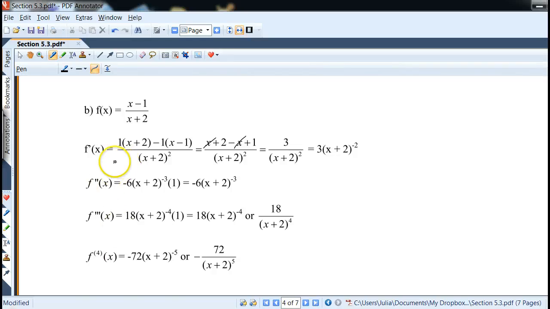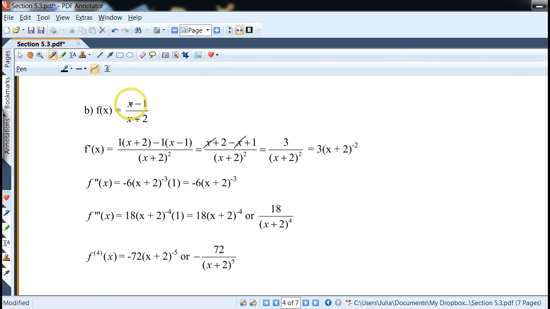In this video, let us continue with more examples of higher derivatives. For example, if we had a function (x minus 1) over (x plus 2), how can we take more derivatives? Well, to start with, you can start with quotient rule, for example. So we'll have, just as usual, denominator squared.